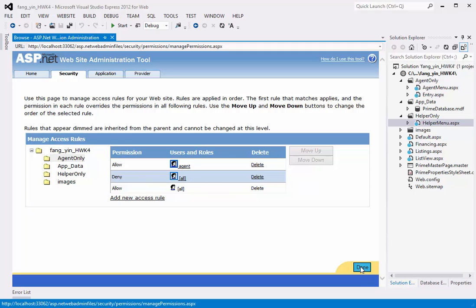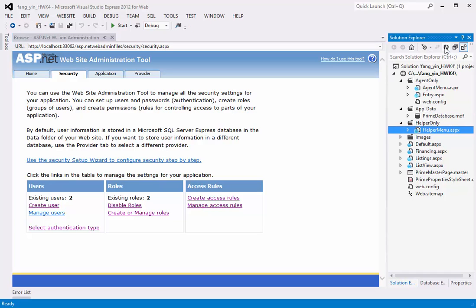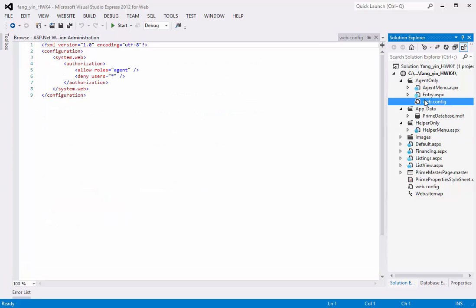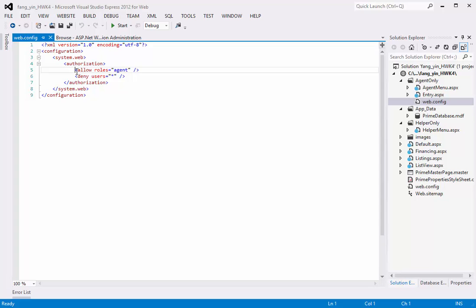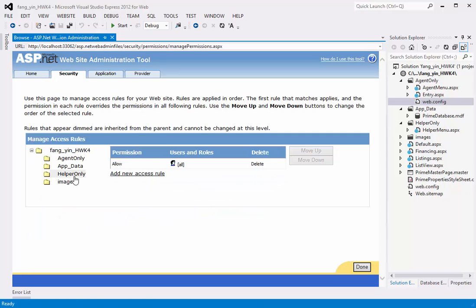Click done. So if you refresh this Solution Explorer, you should see the web config file in agent only folder, and that's the content. Allow agent, deny everyone else. That's good. So let's do the same thing for helper only.